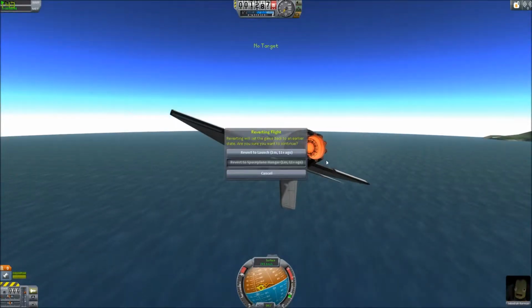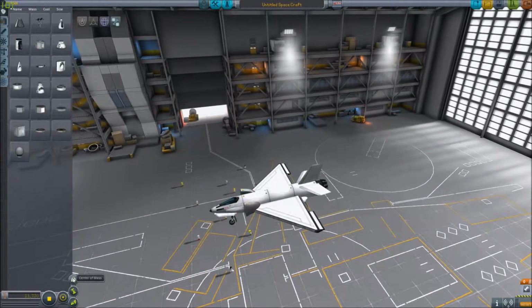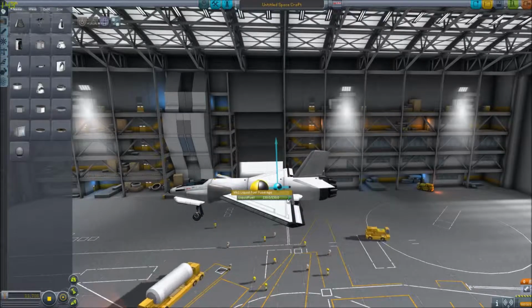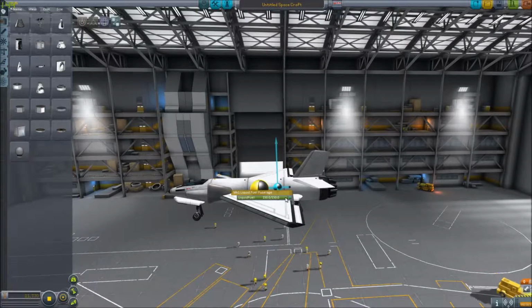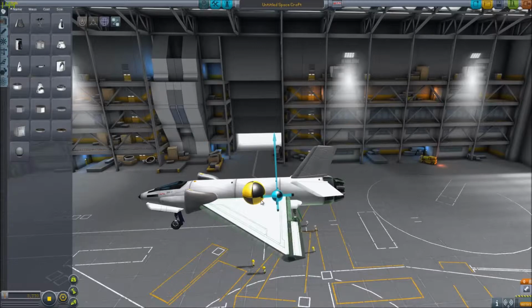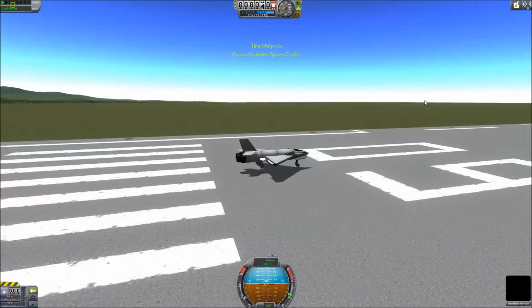So let's move the centre of lift a bit further forward, and the centre of mass a bit further back. First thing we can do is reduce the amount of fuel in the tank, lighten the load a little bit, take hold of the wings, lock them to the angles, and move them forward. So now, remember, we were getting 2 Gs on the aircraft before, with the centre of lift very far behind the centre of mass.